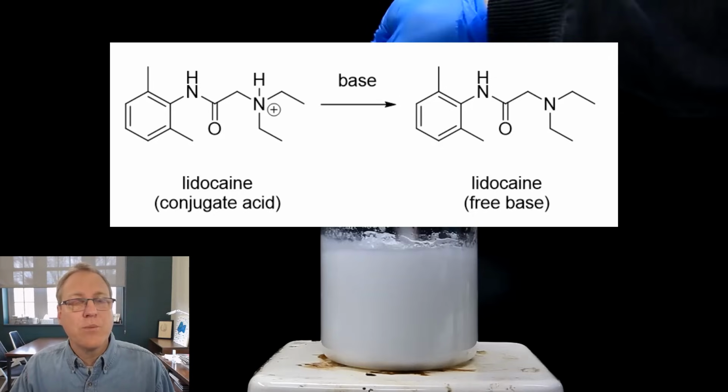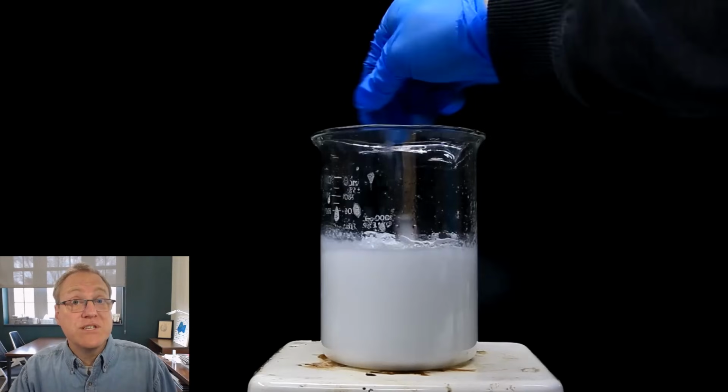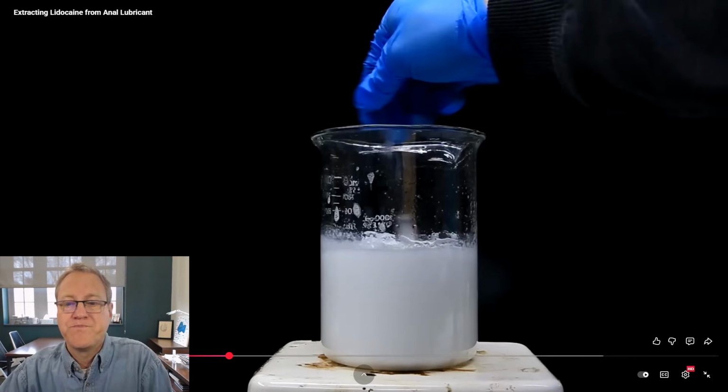And although this is not a pure water solution, it's mostly water. So under these conditions, the neutral lidocaine, the free base, precipitates out. And so you start to see it precipitate in here. Note that there are other substances in here that could be acidic. And so he might need more base than just the base required to neutralize the lidocaine, because there are other things that can also react. So he's adding a decent amount of base in here to get this to occur.